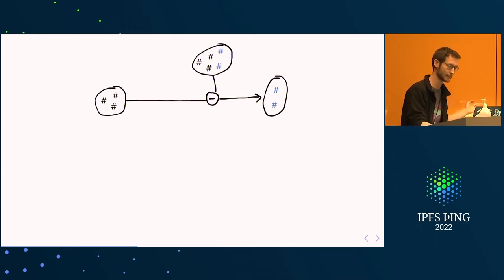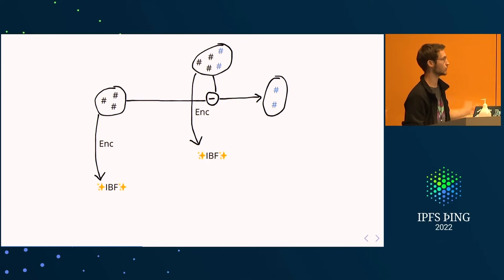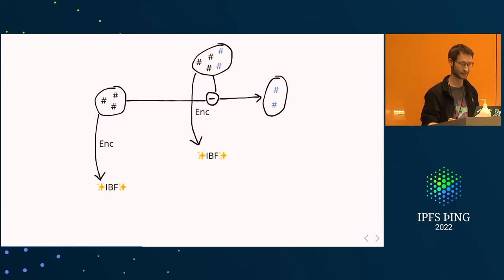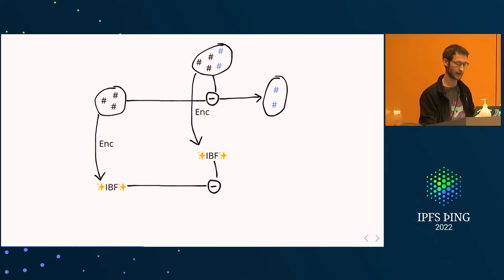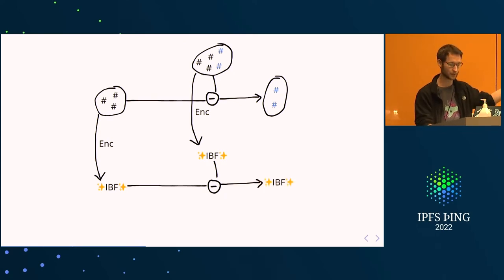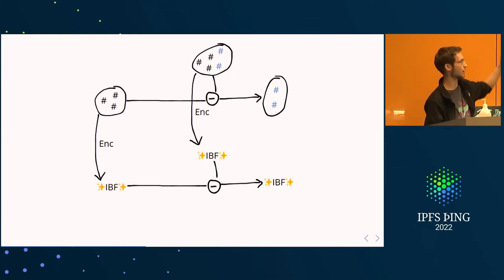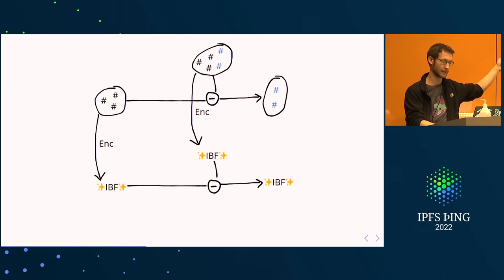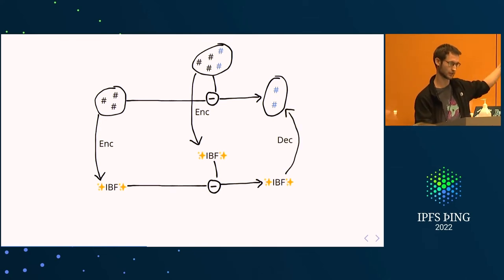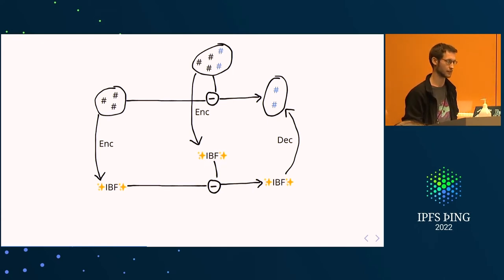So what I can do instead is use an encoding function to encode these sets as invertible bloom filters. And these bloom filters have, hand-wavy, constant size. Their size depends on some other parameter that is not the size of the sets at the top. And what I can do with those invertible bloom filters is I can just subtract them. That's the magic of these kinds of bloom filters. And you get a new bloom filter, and that bloom filter is actually the encoding of that difference set. And there exists a decoding function that takes the bloom filter and gives you the difference set.